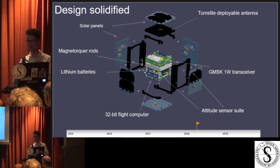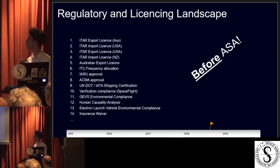We literally were wrapping those electromagnets by hand. We designed all the circuit boards ourselves. The mechanical chassis was designed by us as well. The only reason why the transceiver and the antenna weren't was because when it came down to it, we wouldn't have actually been able to get the whole program together in time if we had built them ourselves. So we had to pull it out at the last minute and put on the off-the-shelf unit.